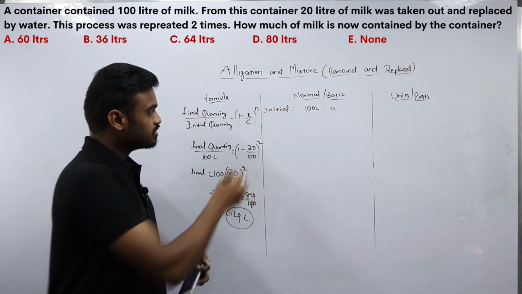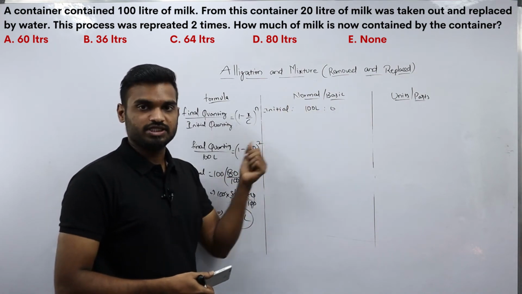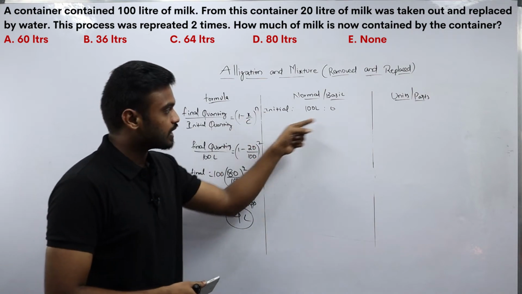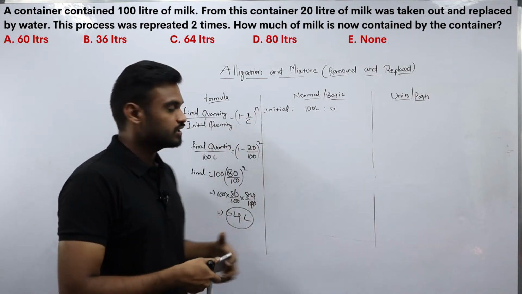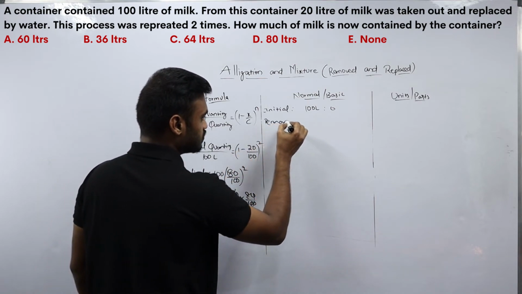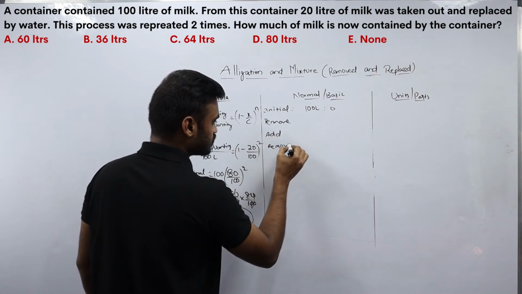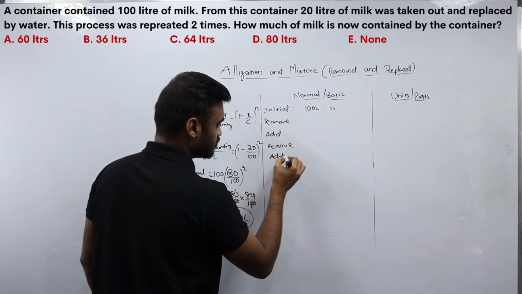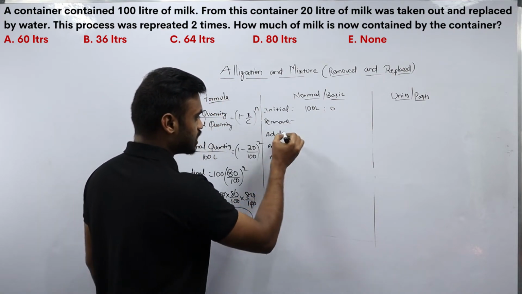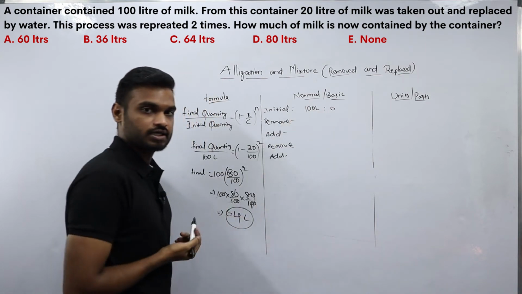Okay, always write initial, removed and added in all the problems when you are solving with the normal or basic method, because when you write like this you can be very careful when you are adding or removing the total quantity. See here, initial, first we will remove the quantity and then we will add; remove, add. Here we are doing only 2 times, that's the reason I am removing 2 times and adding 2 times.